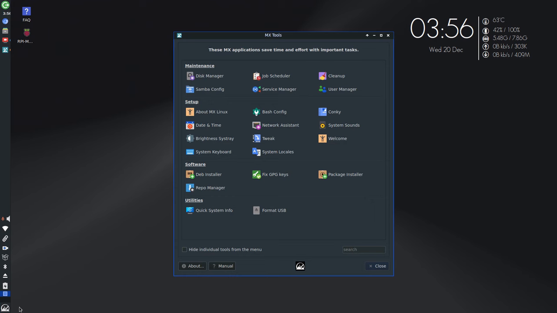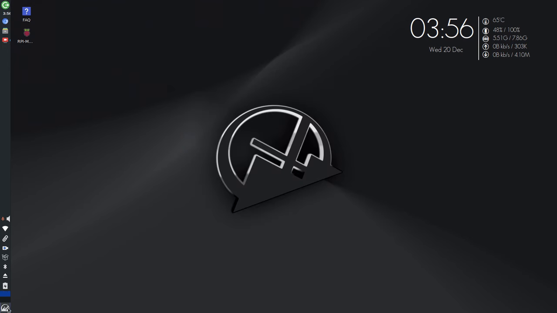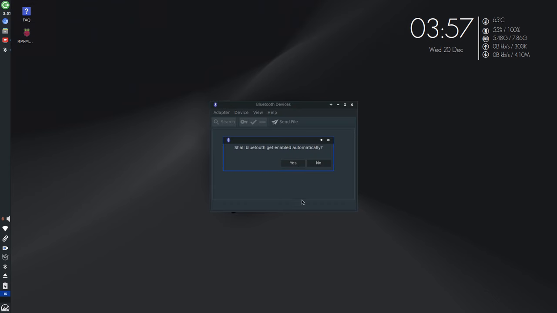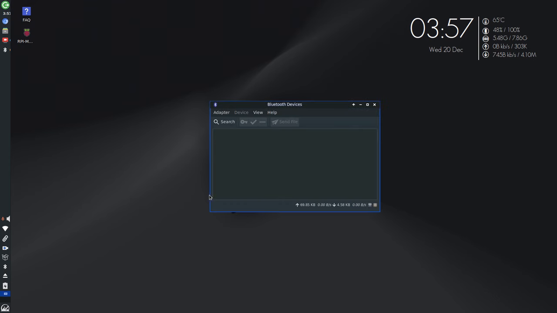Okay, so that was MX Tools and the package installer. I said this was going to be quick. If I come up, over on the bottom left, there's Whisker menu again. This is the pager, don't pay attention to that. That's an eject button if you've got USBs. This is Bluetooth. I don't know if I have. Oh yeah, I do. So to set up Bluetooth, this is all in the tips document. But you left click, and you get this question, and then you're going to search. That's the way you start to do it. That's Bluetooth.